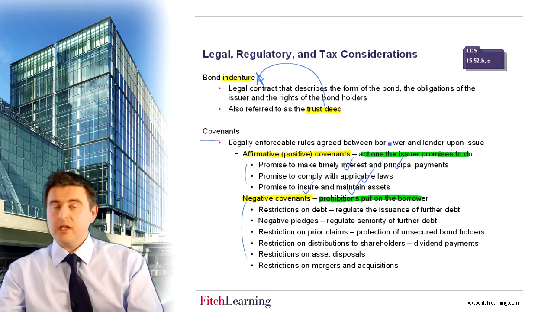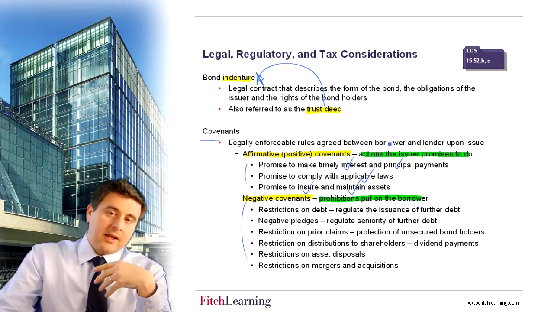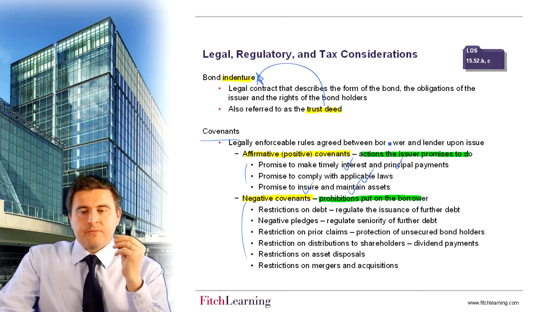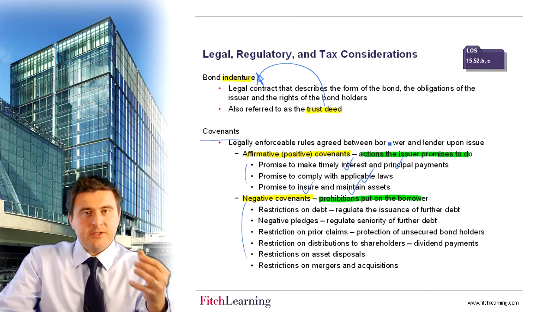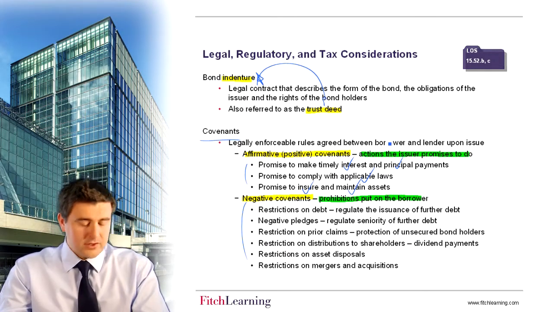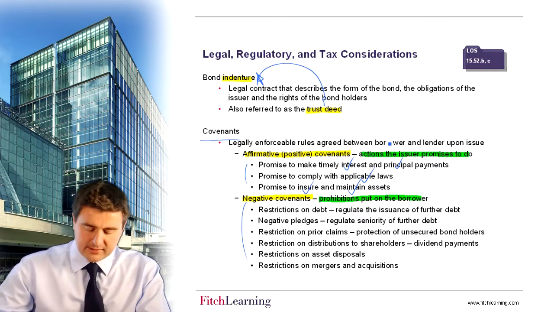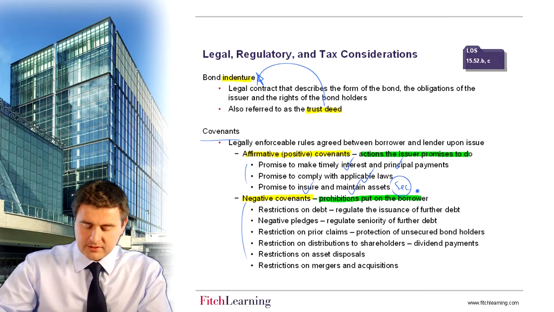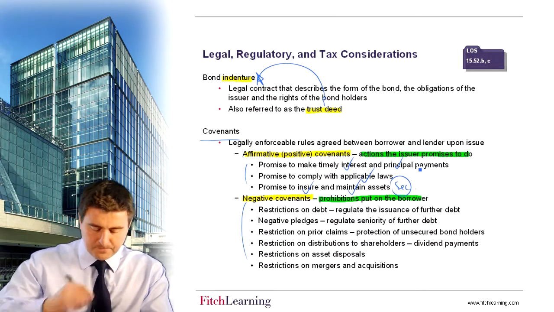Particularly quite important, because you will find that obviously if the company ends up defaulting on their debt, then it's going to be reliant upon the possible assets of the company to be used to service what the bondholders get back in the event of a liquidation process. So to know that the company is going to insure and maintain assets gives some sort of security to the bondholder upon the company getting into financial distress.